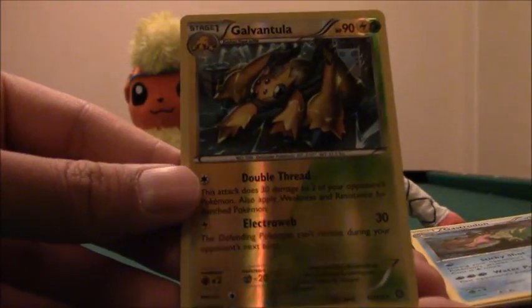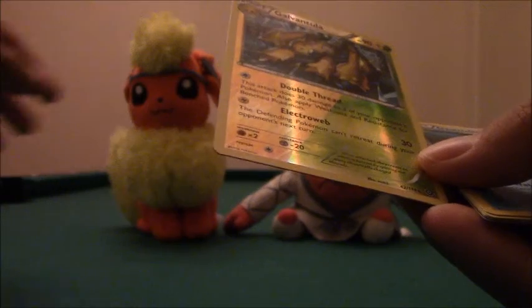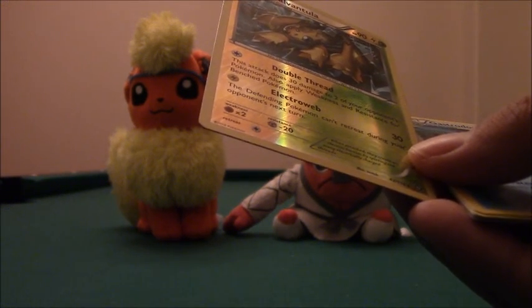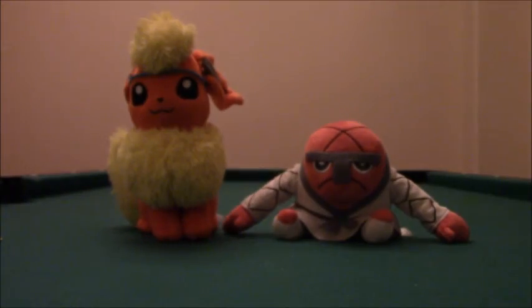Next we have a reverse holo Garbodor. Now, I think I had Joltik earlier. Maybe. I think I did. Let's take a look for Joltik. I think I got one earlier. And there it is. There's a Joltik. So I did get one earlier, so now I have another completed evolution set. That is pretty awesome.